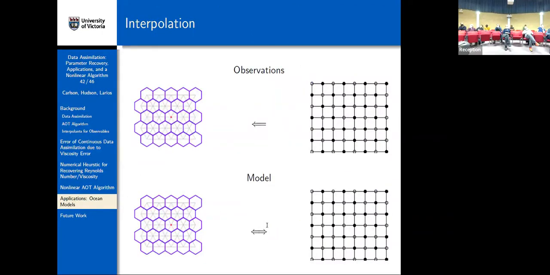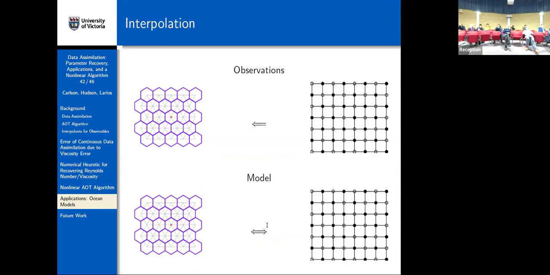So this is the point I really want to focus on, because this is the one I mentioned earlier. Comparison to nudging, the original data assimilation method back in the 70s where all this kind of started, is that our observations are given on this rectangular grid, but in practice, we're using a lot of these fancy grids. Specifically, MPAS uses this Voronoi tessellation. This is a hexagonal grid. And notice that in continuous space, we kind of think of it as, oh yeah, we can just sample anywhere. When we're looking at these grids, they're not nested, so we can't just sample anywhere.